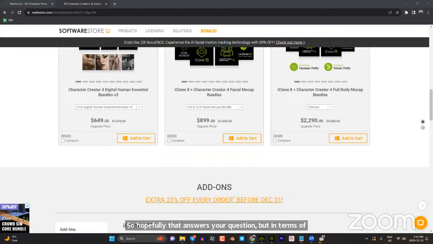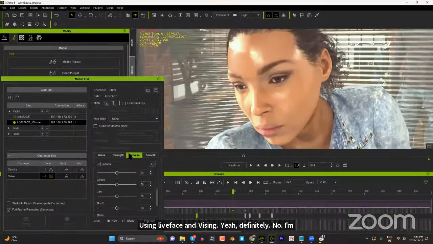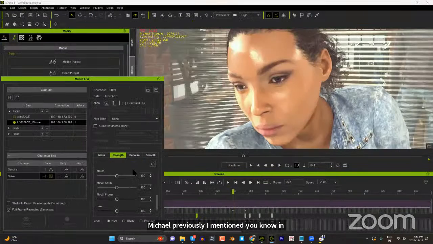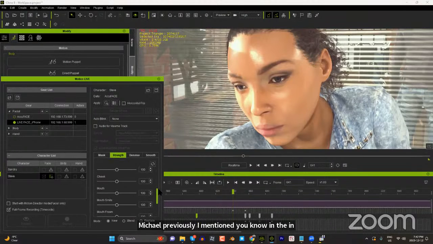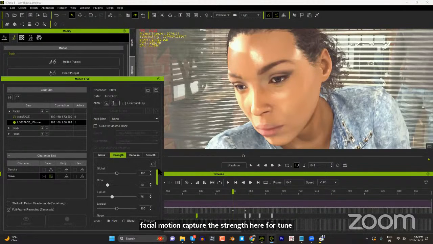All right. Question from Michael. Can you recommend character setups or profiles for more cartoon expressions using LiveFace and Faceware? Yeah, definitely. Now, Michael, previously I mentioned in facial motion capture the strength here. For toon characters, I often find that if you exaggerate these strength sliders, they can often get some cooler performance.